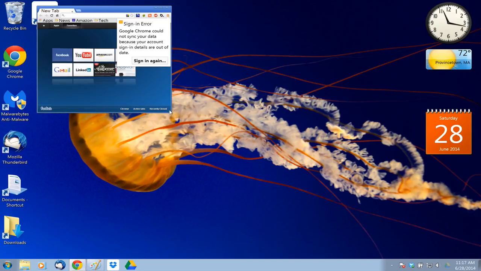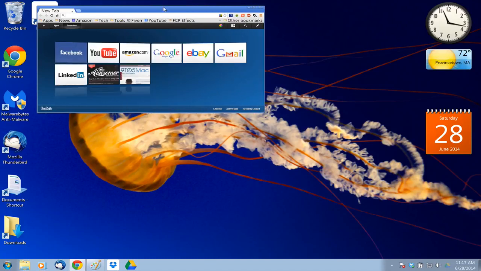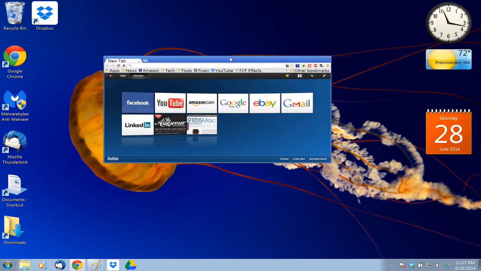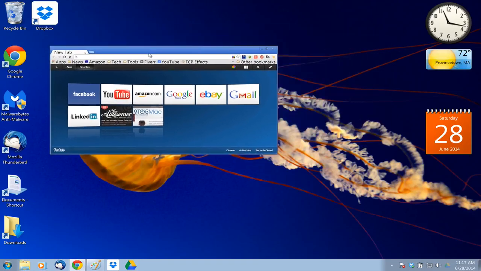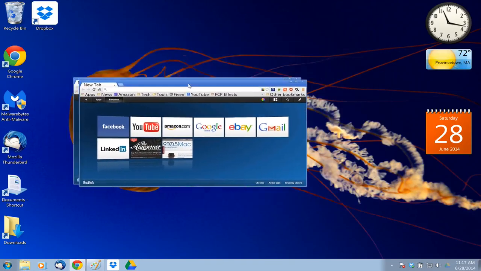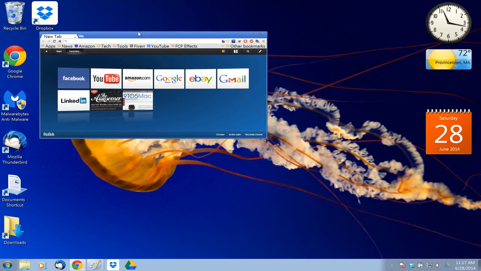I don't know why the box on that is so small. One of the ways that you can snap it so that it takes up half of the screen is to grab the bar that surrounds it. So in this case, it's this blue bar here on the top. And that's also how you would move any of these windows around. You can just click that area and drag and move it.